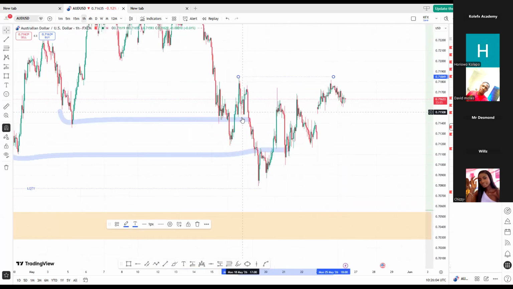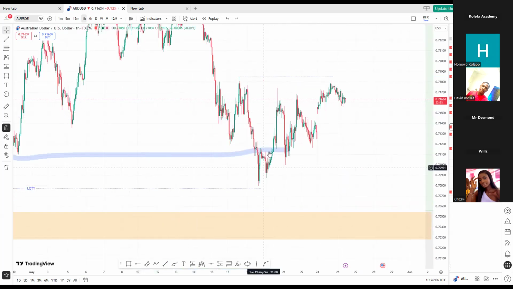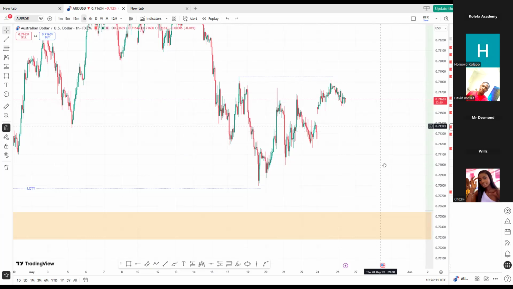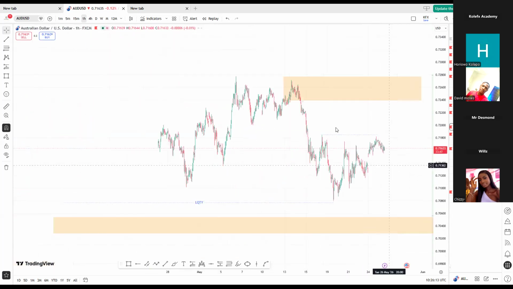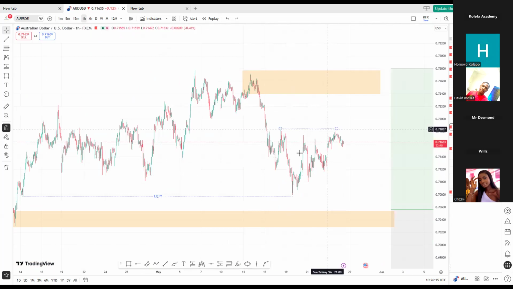That's why I don't even consider joining that 1 hour internal move, which will be giving an average of 1 to 5 if you have to take it. I would have liked to trade the internal structure, but internal structure has not given that shift to the upside.